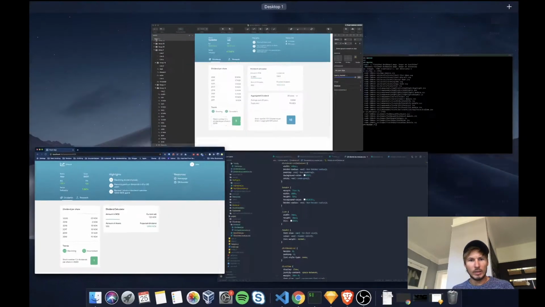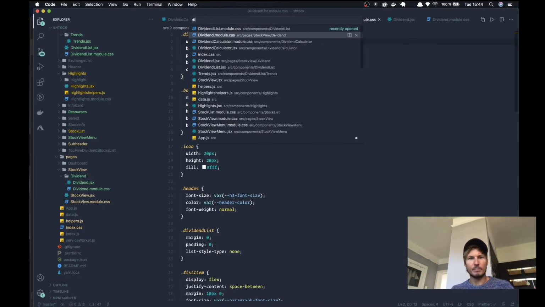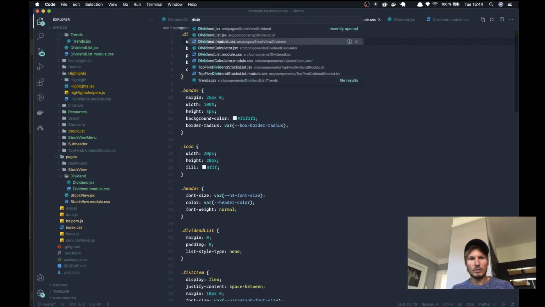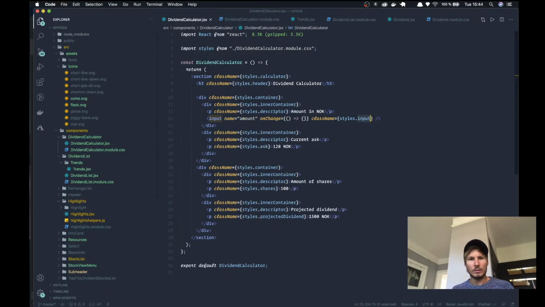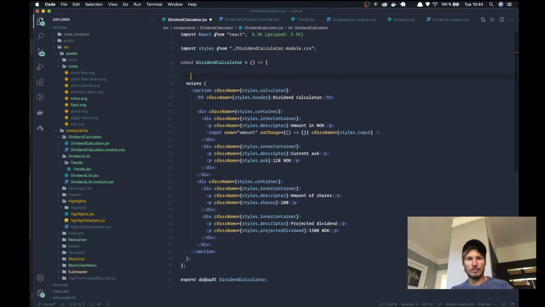Now let's head over to our dividend calculator. So what we want to do is we want to take the input of the input field and we want to put that into state. And whenever we type something into the input field, we want to put that into state, and then we're going to use that to calculate the projected dividend.